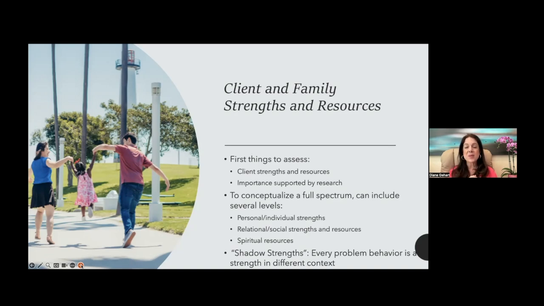And the one thing I like to talk about, and I talk about this in all my books, is what I call shadow strengths, where every problem behavior in one context is a strength in another. For example, people who come to see you for help with anxiety or even obsessive compulsive behaviors. People who run anxious, that is a strength in another context: they're good at planning. They're good at forecasting potential problems. They remember what to pack, they organize themselves, and they plan, right? So you want someone who's a little bit anxious helping you plan out your trip and packing for your trip.